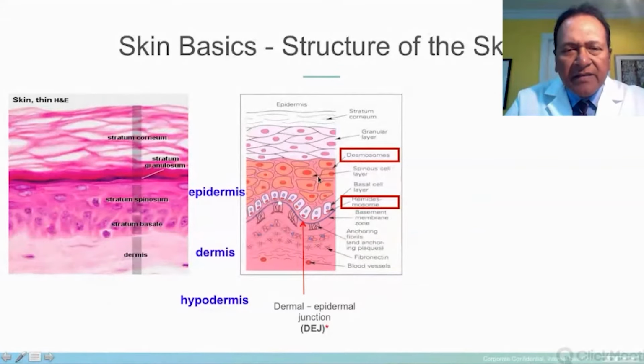And these skin cells, or keratinocytes, are attached tightly to each other by structures called desmosomes, or tight junctions. And the basal layer, bottom layer of keratinocytes, also attaches to the underlying basement membrane through structures called the hemidesmosomes. They attach the bottom part of these cells to the underlying layers and into the dermal-epidermal junction.